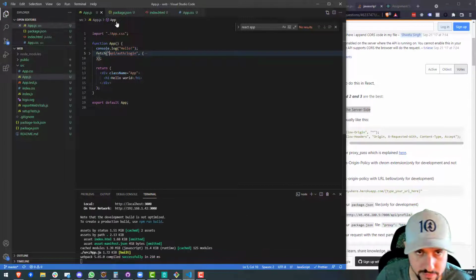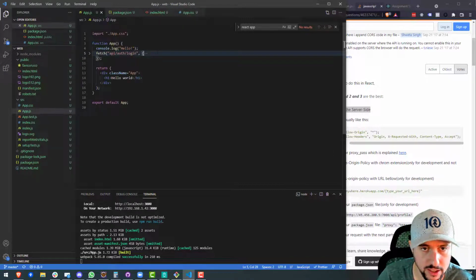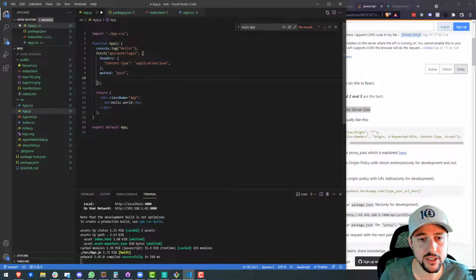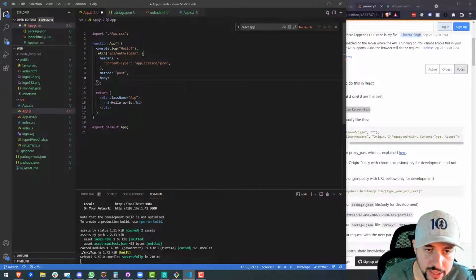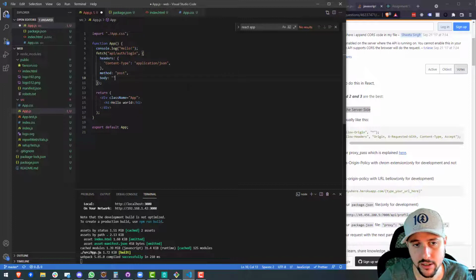So anyway, let's get back to what I was talking about, which was what? Right, we need to add a body for our request here. So we don't have a body declared. So how do we do that? Well, it's another key value pair. Body is the key, and then the value is you want to pass a JSON string, right? One thing you might think is to have a string here, and then you put your JSON data here.